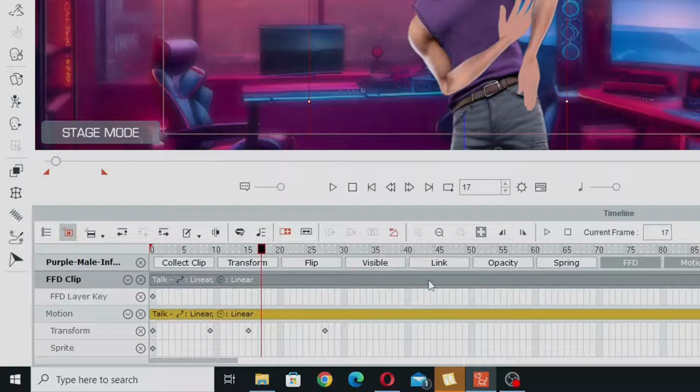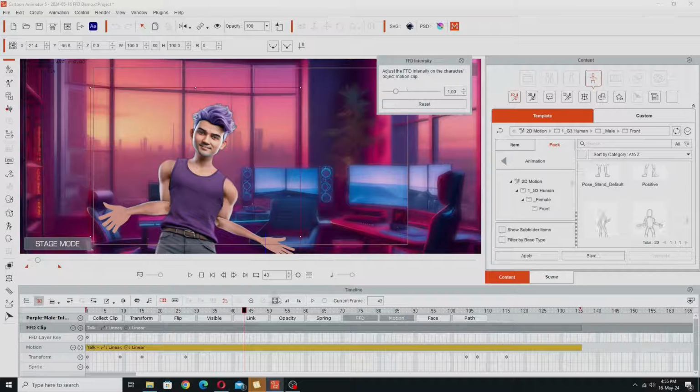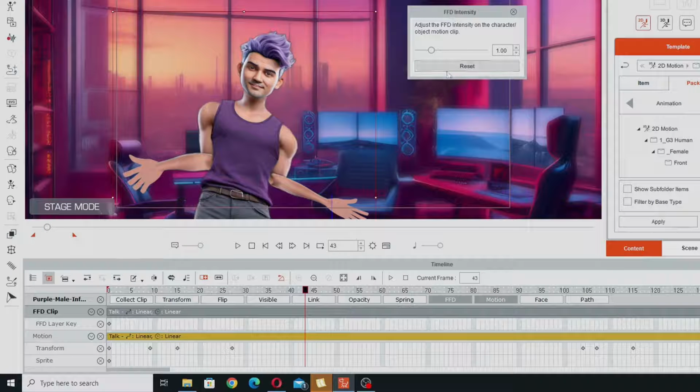Then you want to right click and bring up the FFD clip intensity option, and you'll see we get this little slider here. 1 is the actual intensity of the motion when you add it to your character. If you go more in this direction to the left, you'll reduce the intensity, and if you go more to the right, you'll increase the intensity.